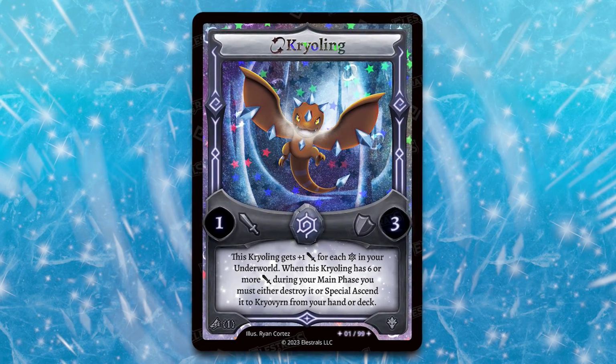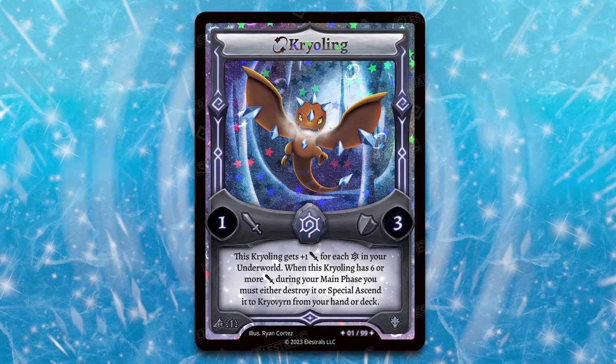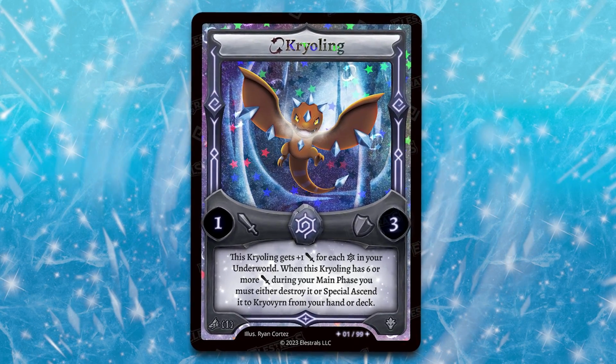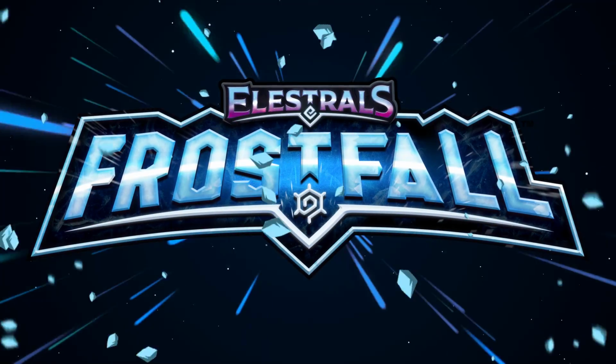This is one of my faves, man. I gotta get me one of these. We go with the orange color palette on it, and it is beautiful, man. I think this orange Cryoling is so good, flying through a cave, kind of, you know, getting that frost breath ready to rock. This thing is so sick, and definitely a card you want to pick up for Frostfall when those pre-orders open on the 5th.